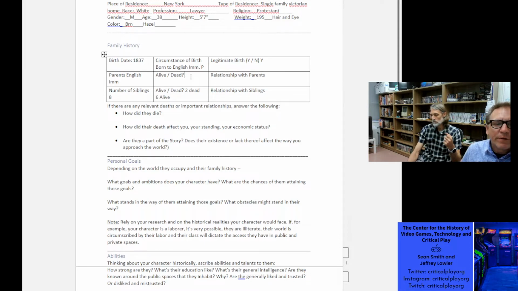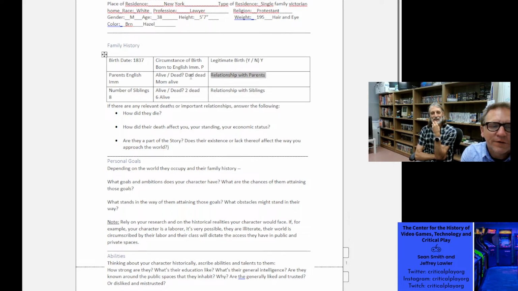It's going to be interesting to see how they handle this when we're getting into this family history. My brain's just going a mile a minute. Let's say I want Dad to be dead and Mom to be alive. I love how I imagined Dad had remarried and Mom was dead. But it doesn't matter. This is the whole point: this could have influence, just at the beginning of the game, on what happens in the game by creating different scenarios.